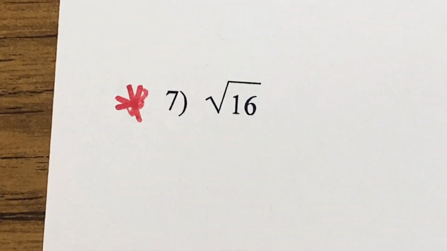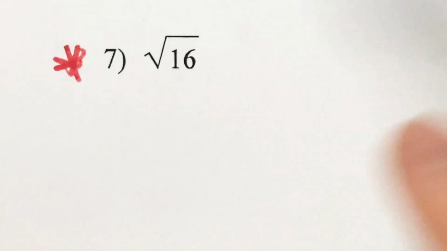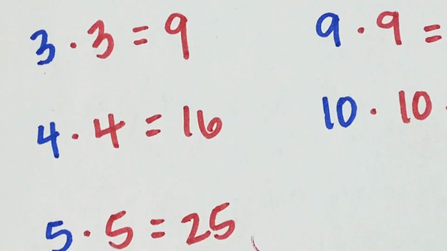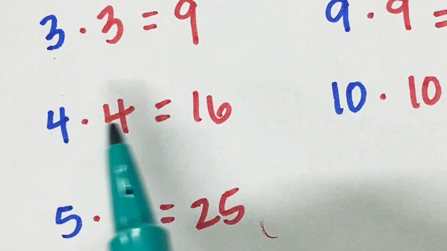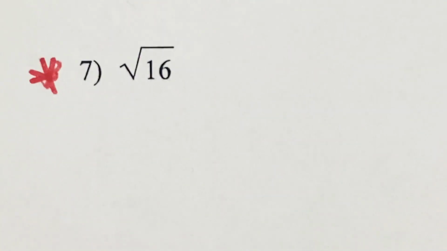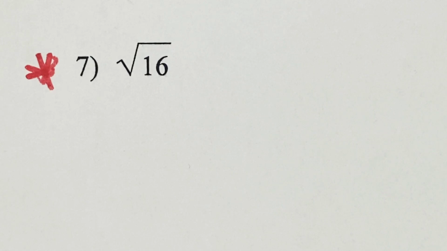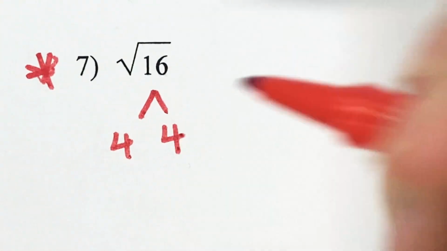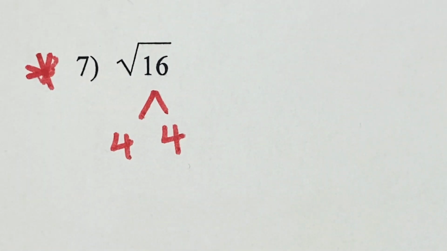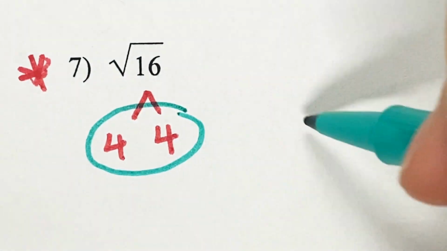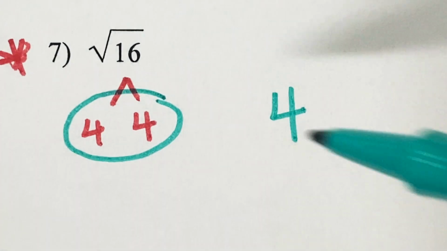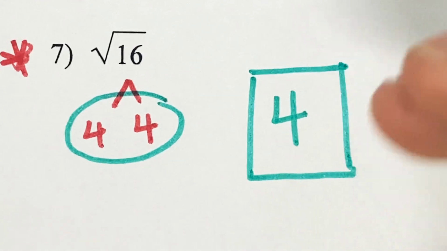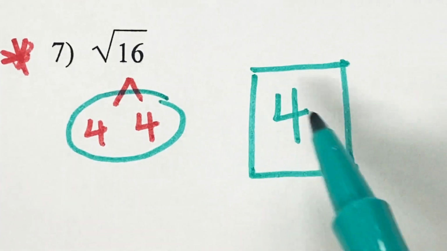Okay, let's look at number 7. Ooh, it's starred because we know that 16 is on our list. So what two numbers multiply to give us 16? Or in other words, what is the square root of 16? That's going to give us, we can break up 16, 4 times 4. Oh, perfect. There's our couple of numbers that can leave. Nobody had to stay inside the radical. So the square root of 16 is 4.